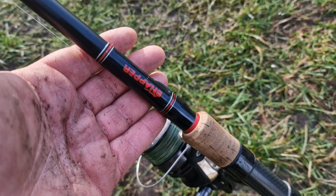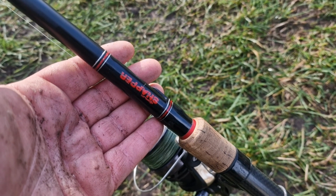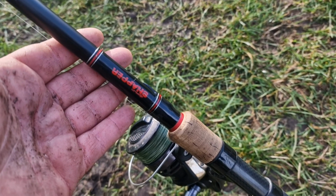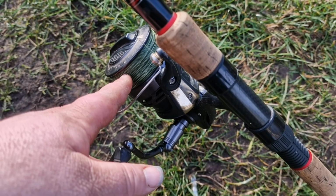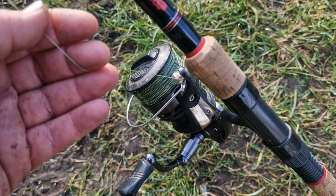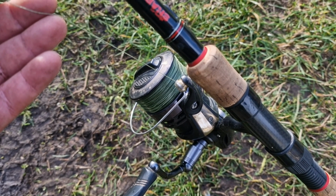So the rod that I'm using today is my Cordum Snapper deadbait rod. It's 3.25 pound test curve and nice rod for doing the piking. I've got one of the Zelos reels and on there I've got 65 pound braid, nice and strong, and obviously it's going to bend those hooks out if you get stuck on any snags that are in the rivers, lakes and canals that I do fish.